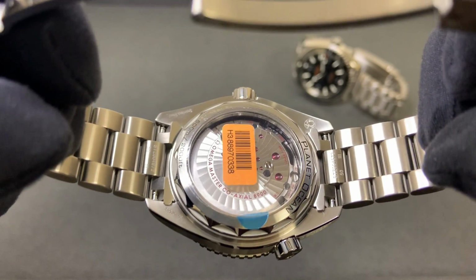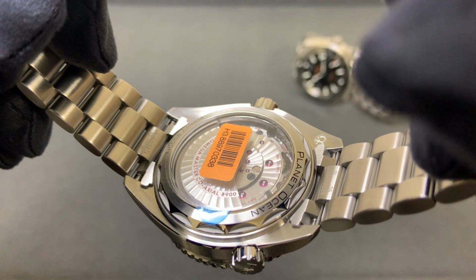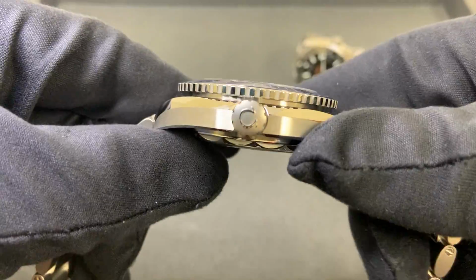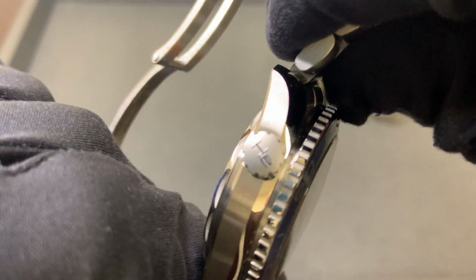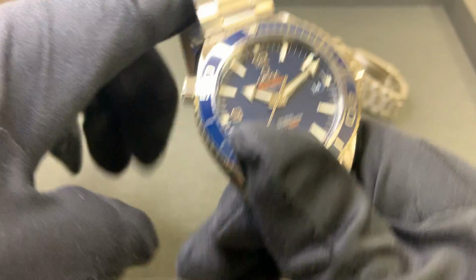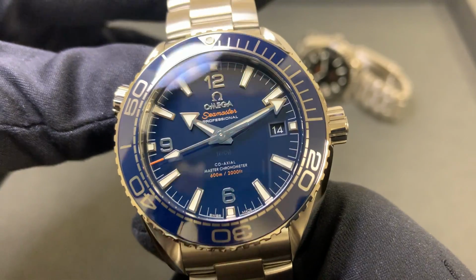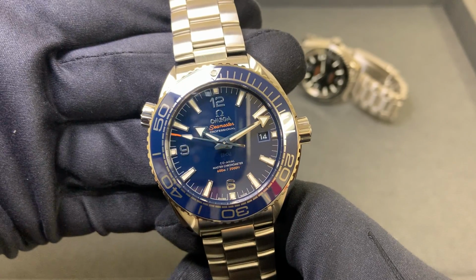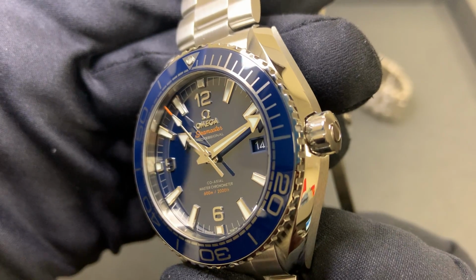Sapphire exhibition crystal case back. Housing underneath there, Omega's master chronometer caliber 8900 movement with 60 hours of power reserve. We have a signed screw down crown, 600 meters of water resistance, as well as a signed HE for helium valve at the 10 o'clock position. Ceramic dial, ceramic bezel, nice color matched date wheel at 3 o'clock. And I really just like how they use the orange for this line on the Planetocean. I think it just looks really good on the blue. It looks good on the black as well.